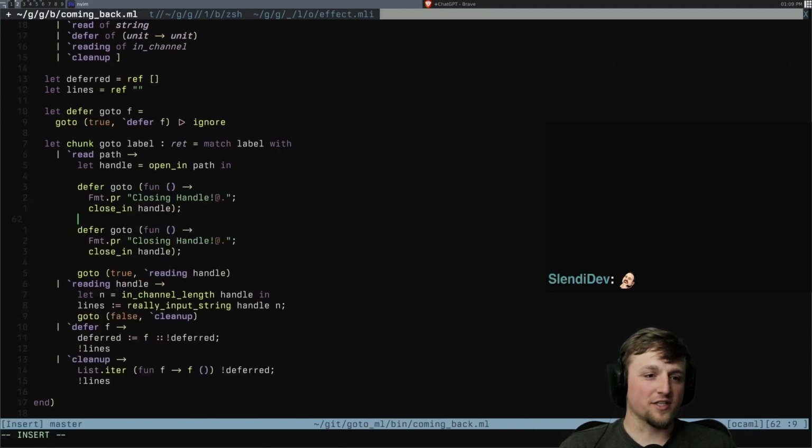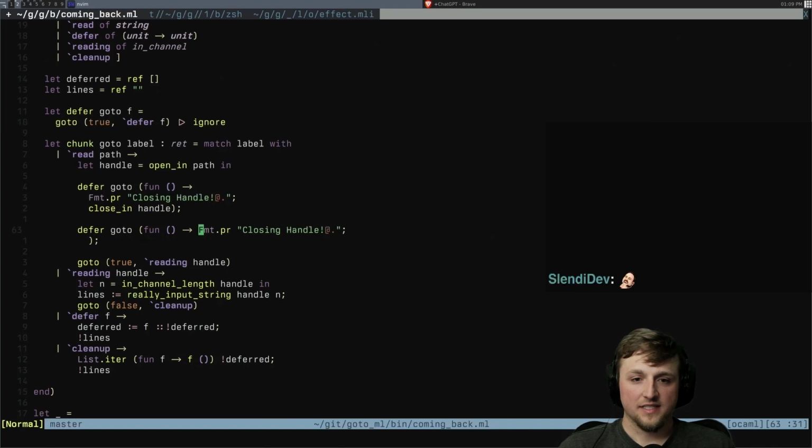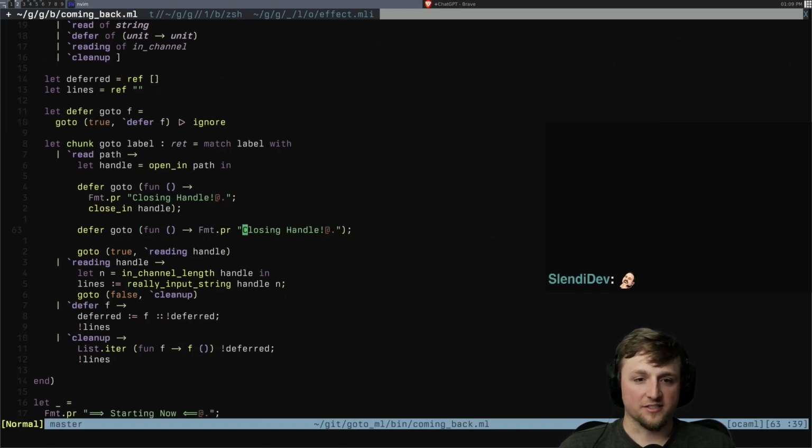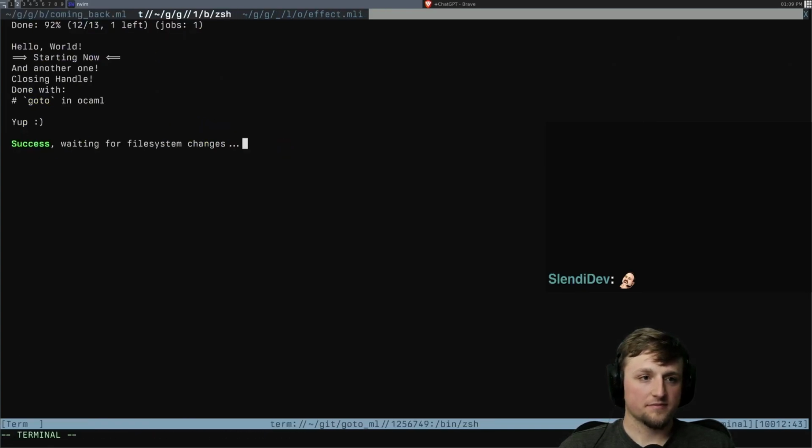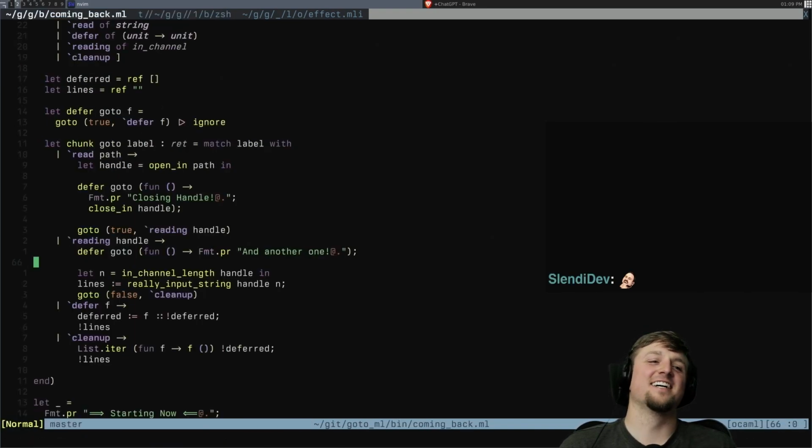We can just show another example here of saying, like, this one doesn't matter, right? We can just say sort of like, and another one, right? We can even put this here. And another one, closing handle, done with, and then we read the file.